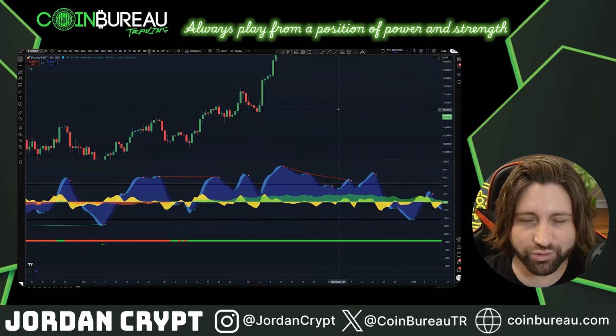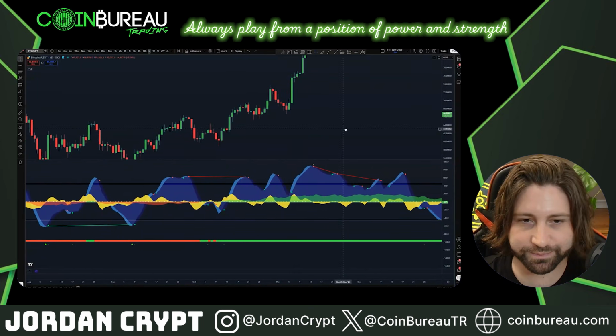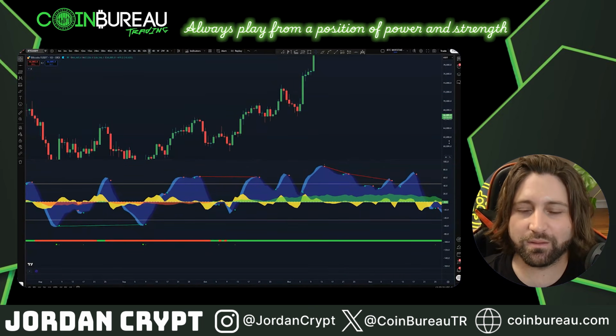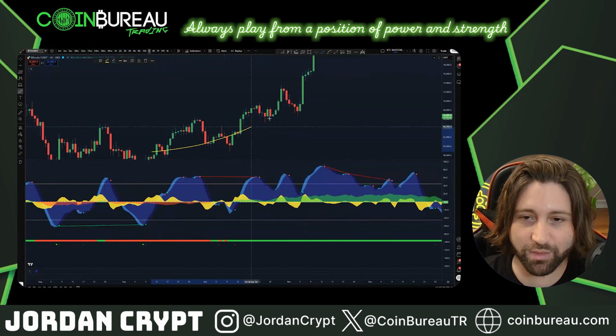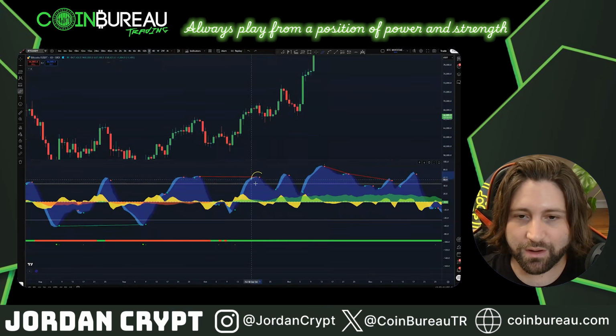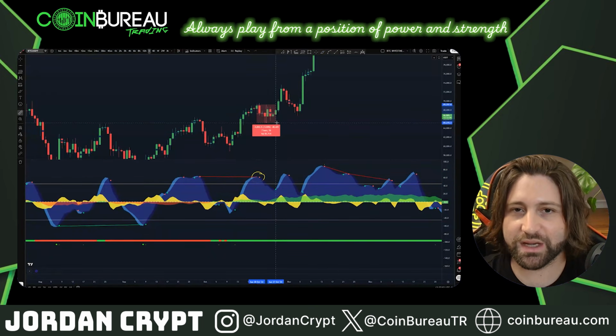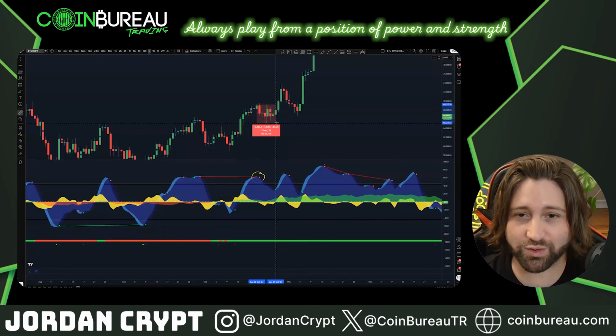Let's have a look at some short examples on this daily time frame, and we can see how this strategy can even be profitable against the major trend. Here we see an uptrend market structure starting for Bitcoin, and we got a bearish divergence which gave a decent bit of profit. Again, you should be taking profit at a 1-to-1 risk to reward ratio, and I like to put my stop at break even after that first take profit.